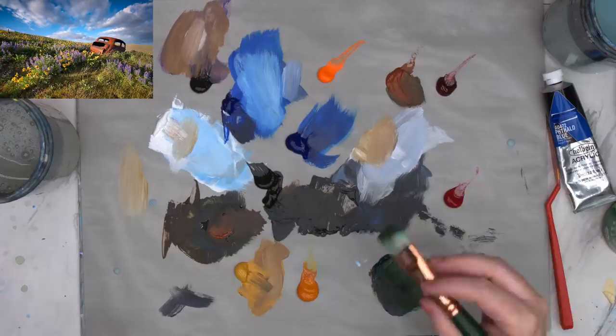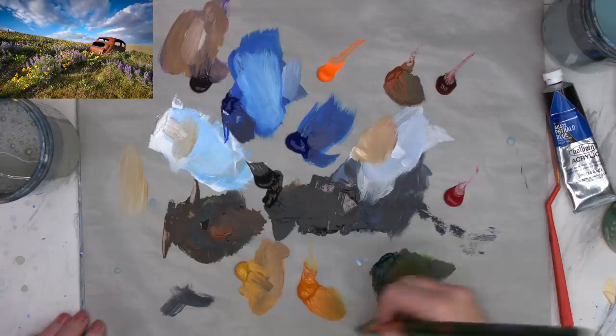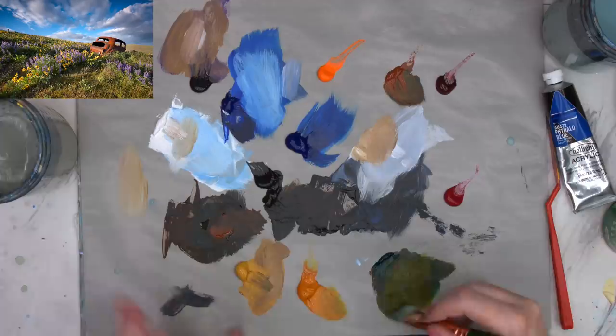Now here I'm going to change things up a little bit. I'm going to get into my Indian yellow, and I'm going to mix this in here with my burnt sienna and my phthalo green. You see this here? This is not soap. This is what's in the paint. Interesting.